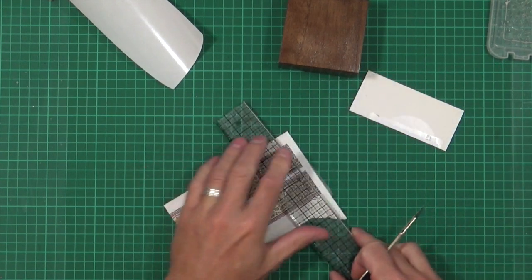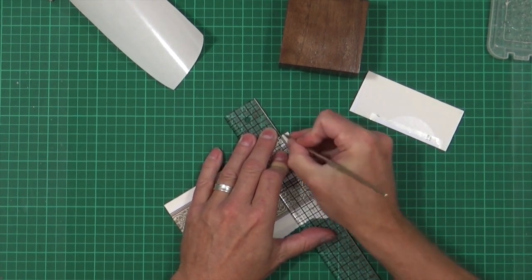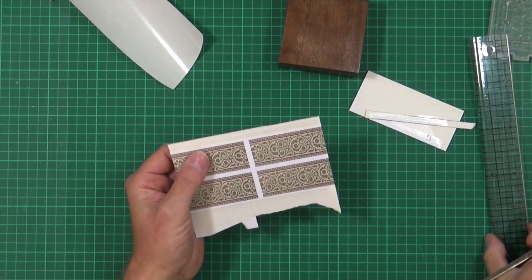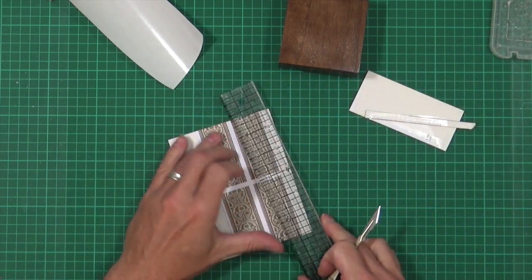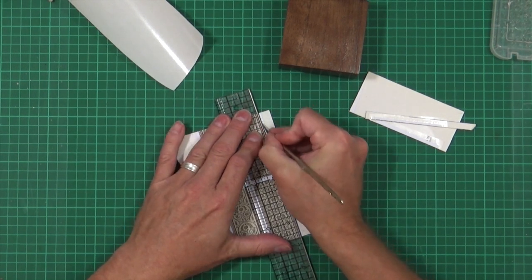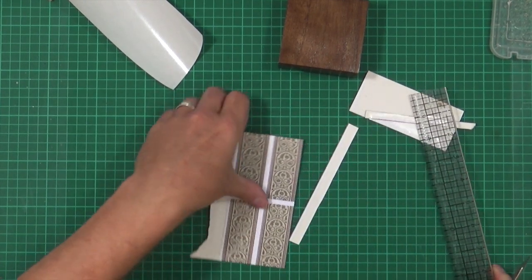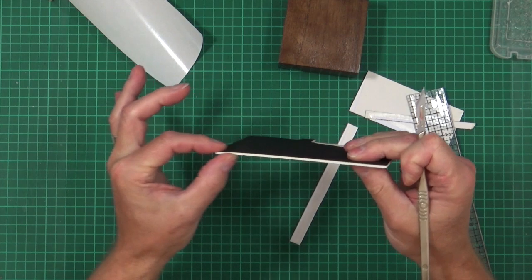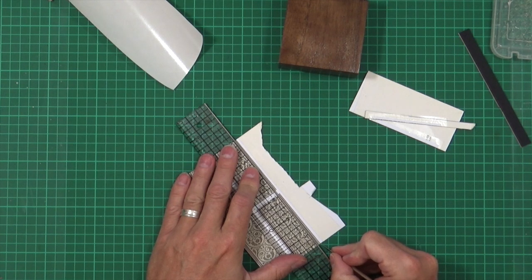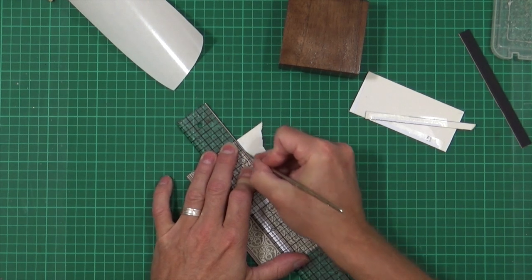There we go. The reason I'm putting them onto the thick card is I want some kind of decorative panels on the side. I could stick them on directly with the double-sided and just forget about the panels, but it's all about detail and dimension. So these will stand off the side of the box by a couple of millimetres, or about an eighth of an inch, so it gives it a little bit more thickness. There's girth. I'm saying nothing is healthy today. Disgusting. There we go.